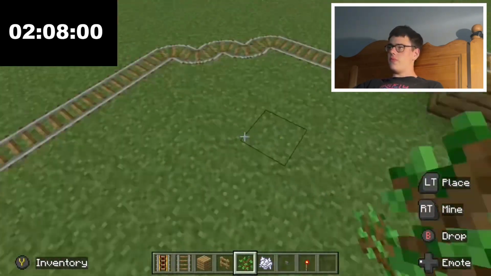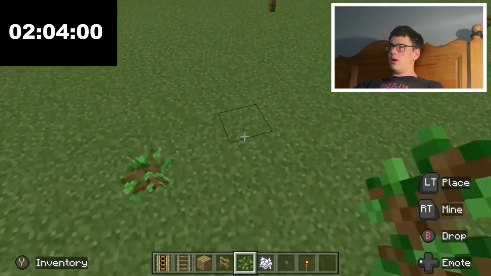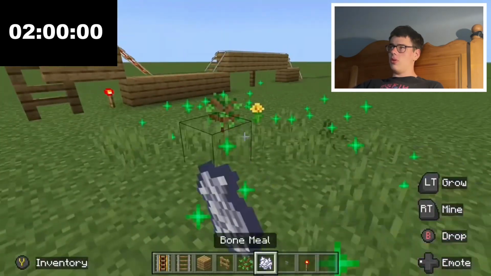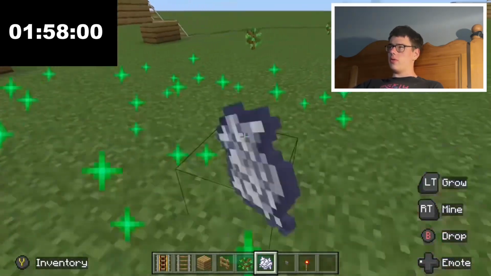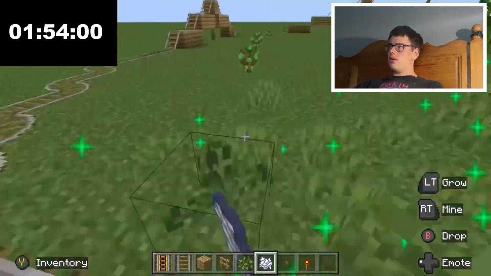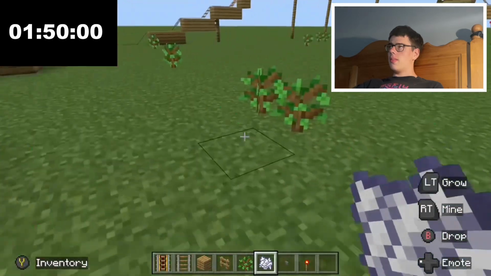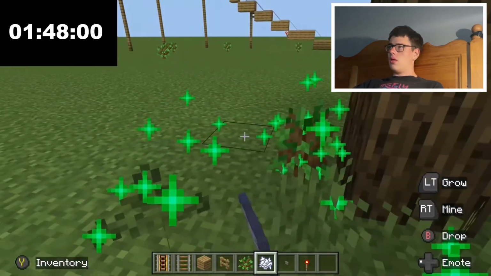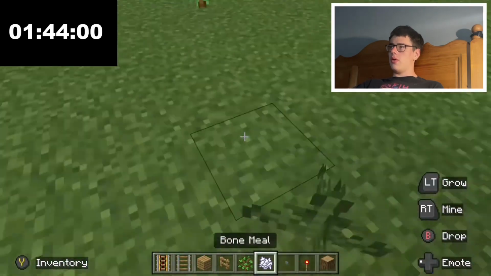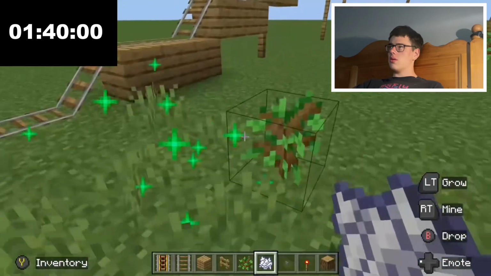7 minutes 50 on the clock, so about 2 minutes remaining. I'm just gonna plonk down loads of saplings and then make them grow. Gradually go around like this, some bone meal just to make it look nice. There we go. Okay, this is good.